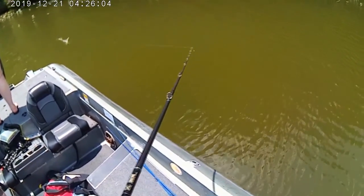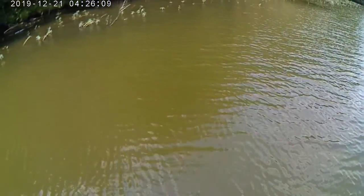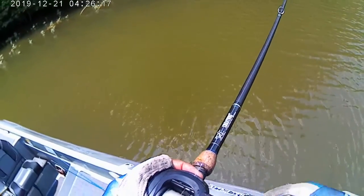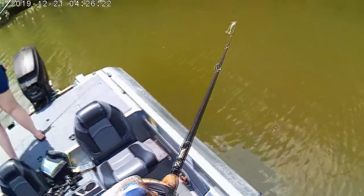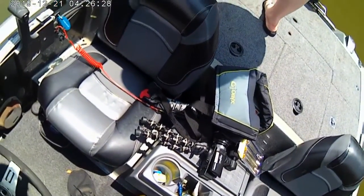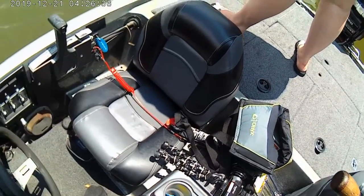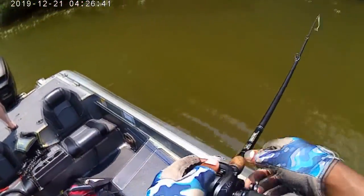Well, it'll help you out more because the transducer is back there on the back. So whatever you're seeing on there will show you where. Since the transducer is mounted to the back of the boat, everything we're passing is what you will be seeing. So like those little arcs right there, those are something that is suspended in the water.